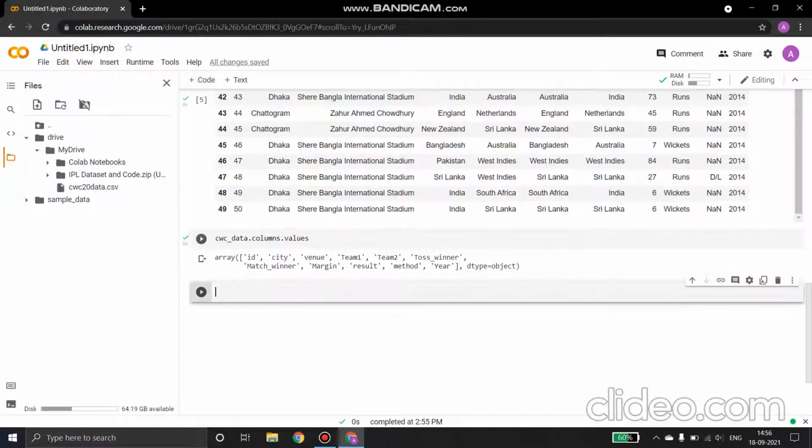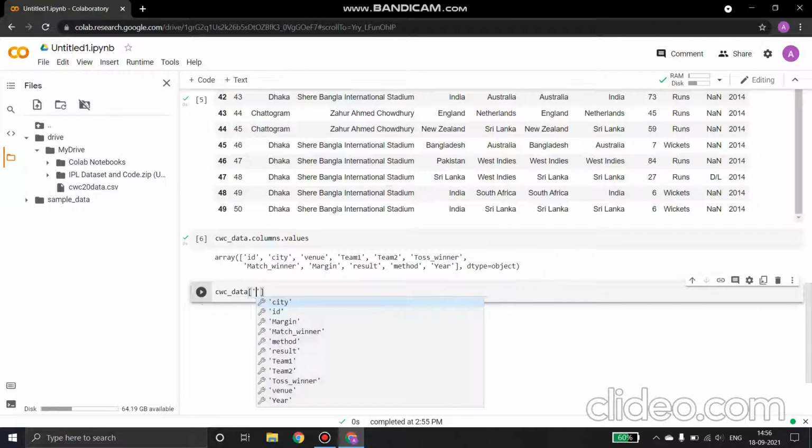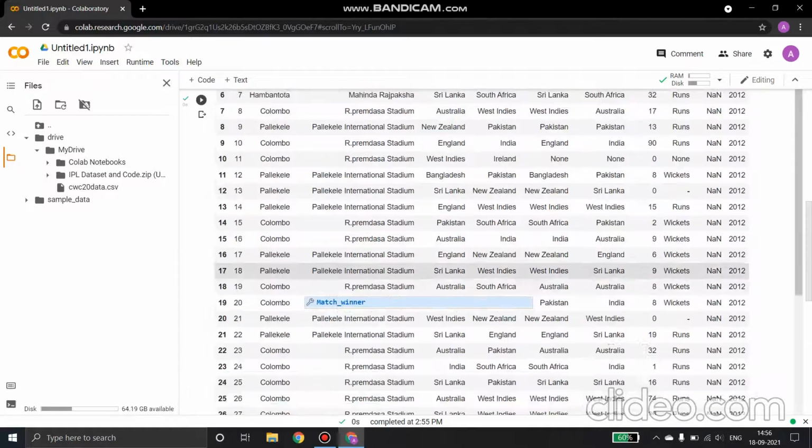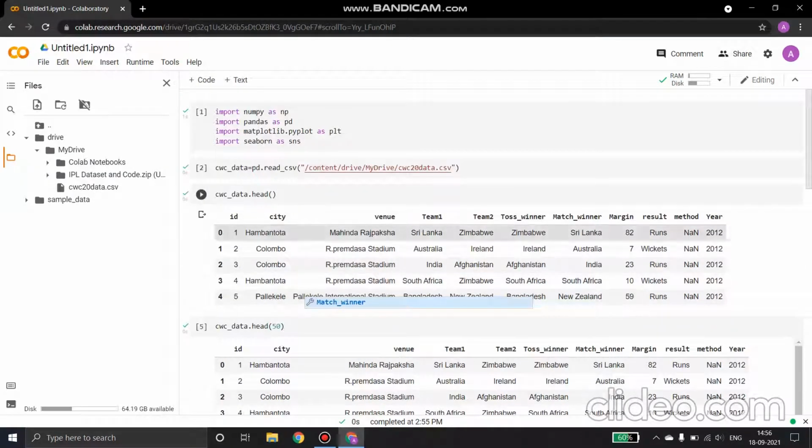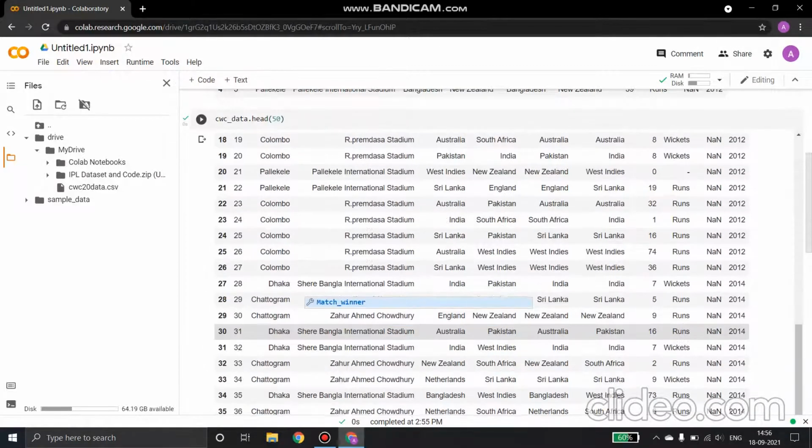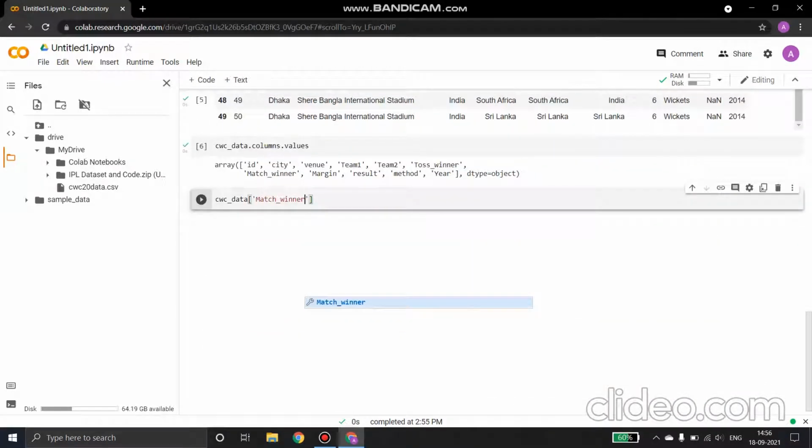Now let's move further. If you want to see which team has won the most matches from 2012 to 2016, we simply write cwc_data and let's say match_winner, and you make sure that the column name here should match with the code where you are writing this.